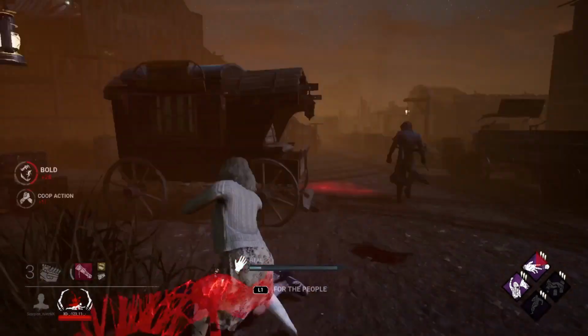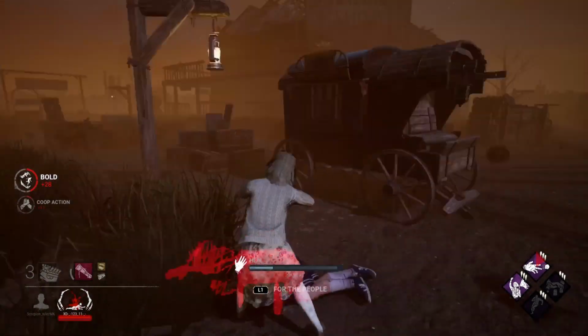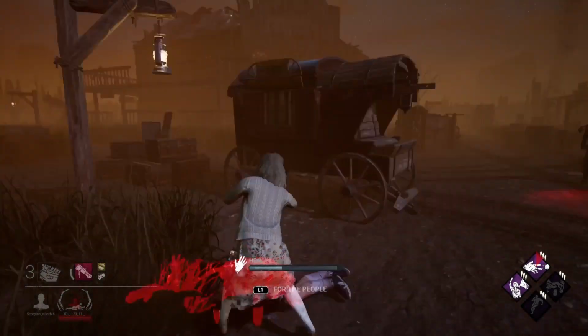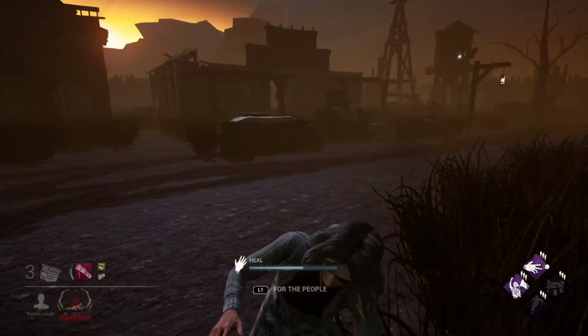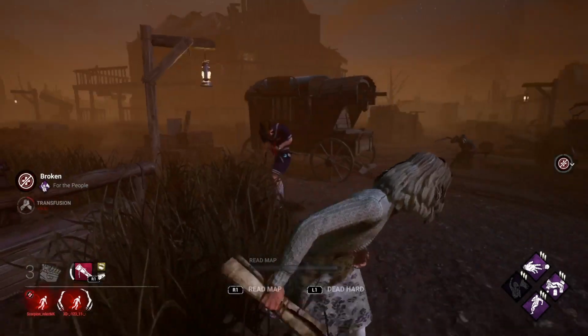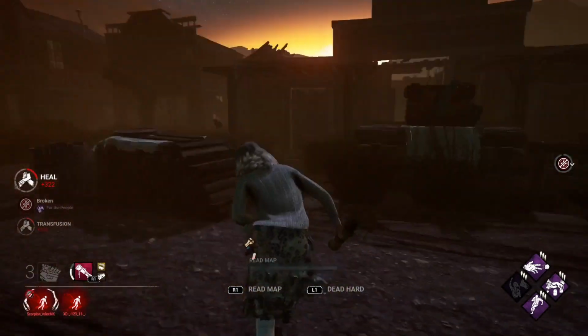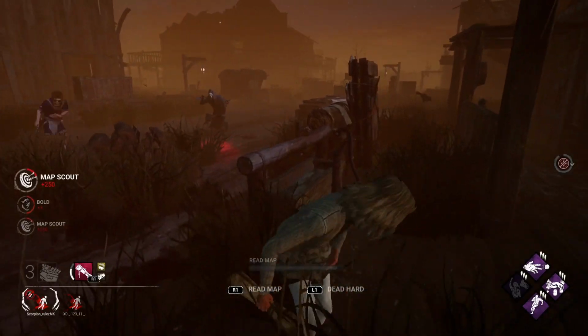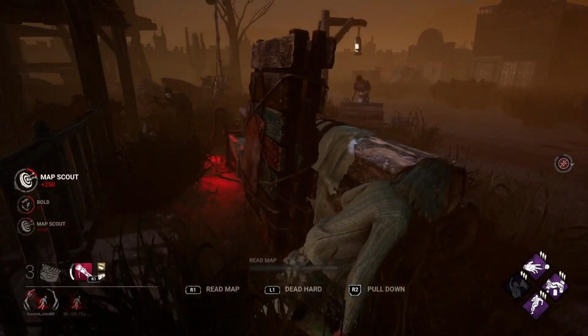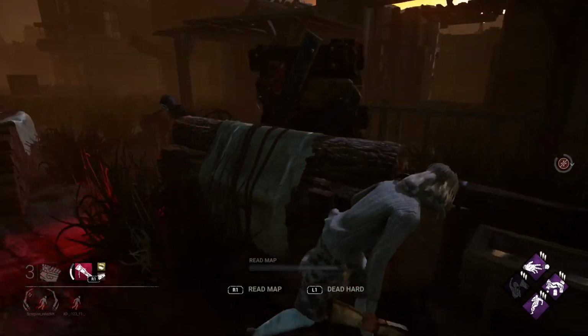So right here, I'm going to show you guys For The People, and you can see right there, I'm healing again with R2, which is the action button, and I can still move my camera easily. If the killer comes, I can see him. I never have to stop my action to see what's going on. And you see, just like that, easy L1, I can use For The People, no conflict whatsoever. I didn't use my item, I didn't press a skill check, everything was fine. I can just normally move my camera at all times and still use For The People.